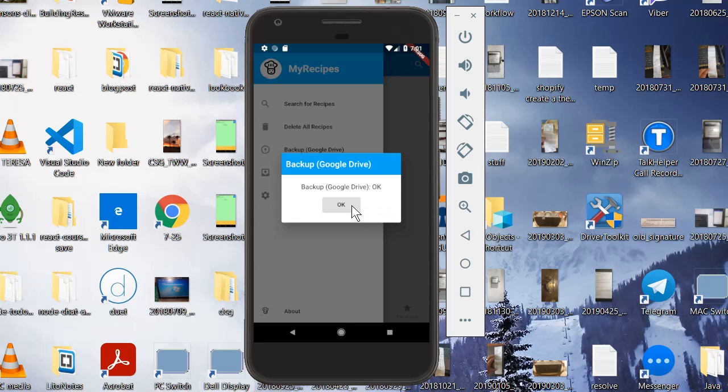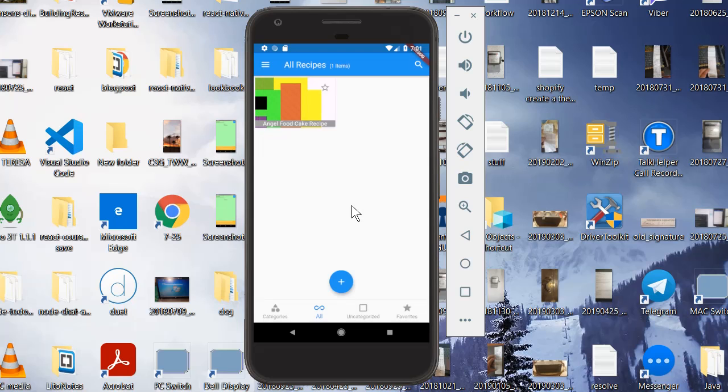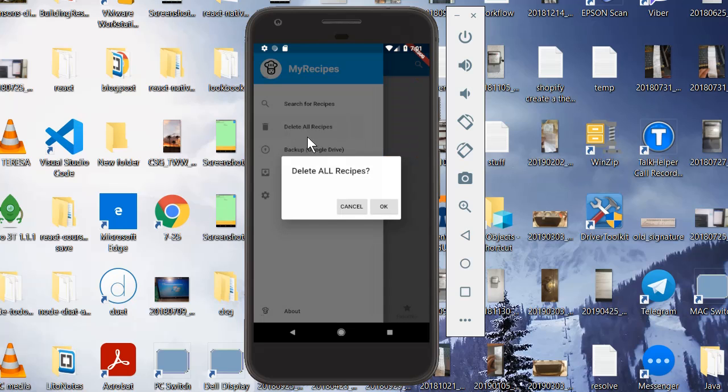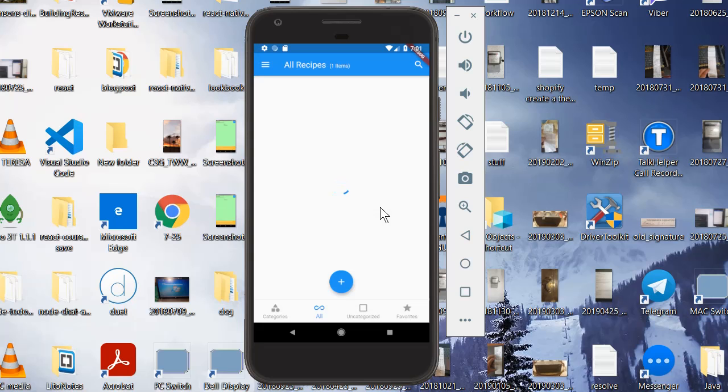So hit OK. Let's test this. To test it, empty it out and then do a restore. So now it's empty, right? And if the restore brings back our recipe with the image, we know that our backup worked.